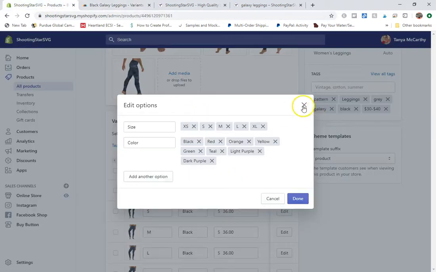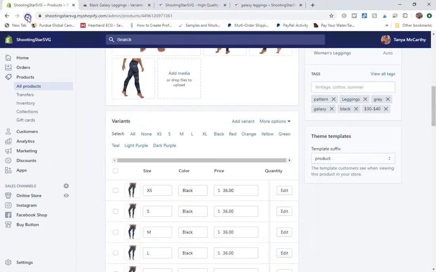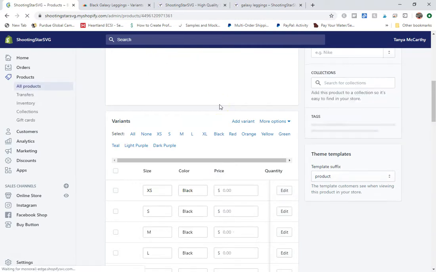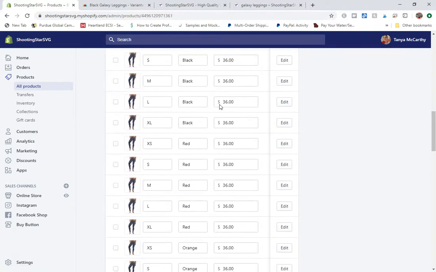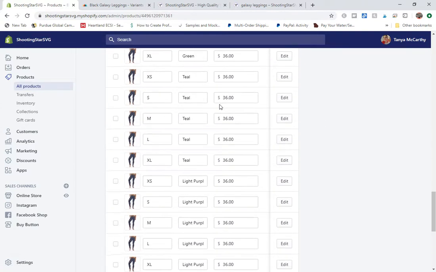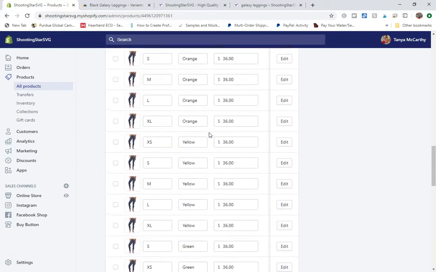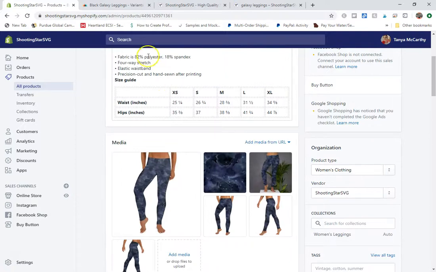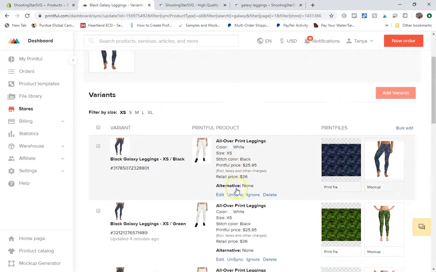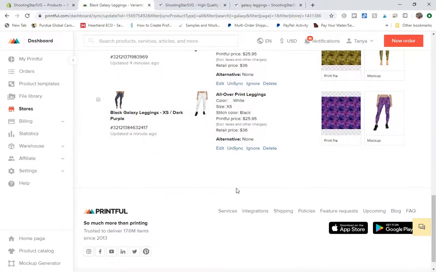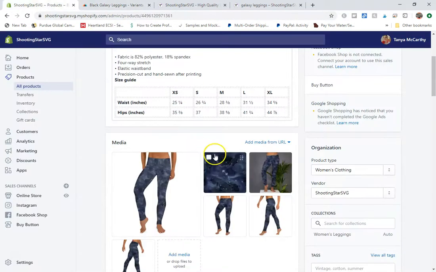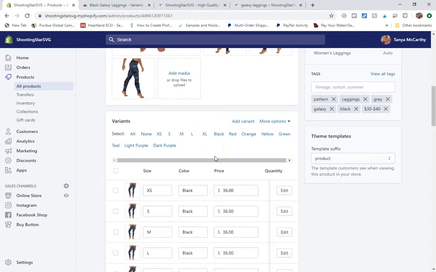So now that that's there, you should be able to refresh your product. And it will now give you all of the variants from Printful. But one thing you need to notice here is that the mockup file is actually all the same. And so you're going to have to go ahead and change that mockup file because it did duplicate in Shopify, which is not what I wanted.